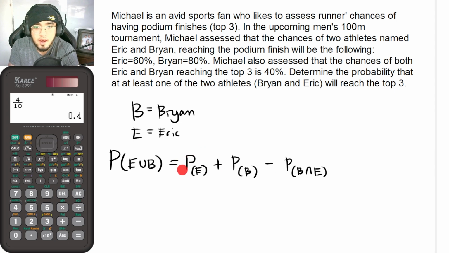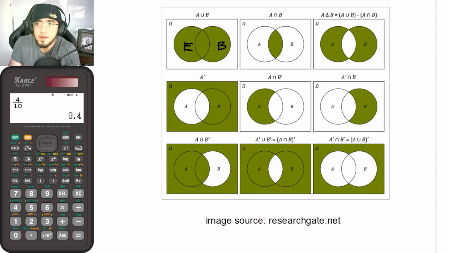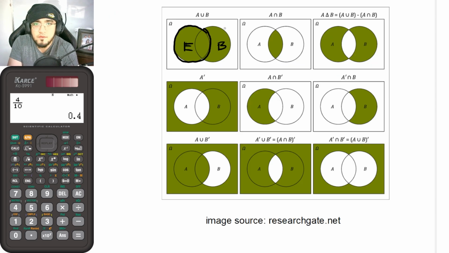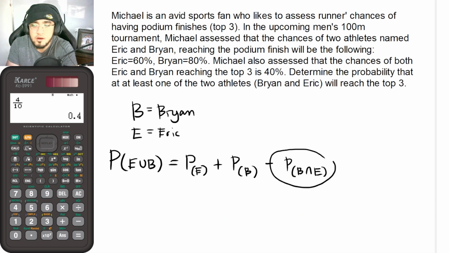Because when we solved for the probability of E, in our data, we used all of this. And for the probability of B, we solved for the whole of this. Since we have used this area here twice, or computed that area twice, we will now be removing a part of it to avoid redundancy. If you want to learn more about that, please watch the previous video lecture once again on the introduction of joint probability.